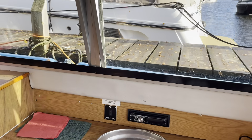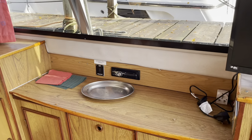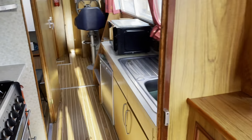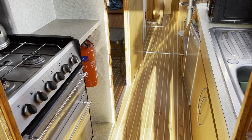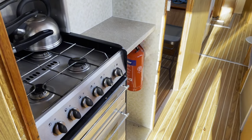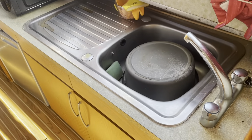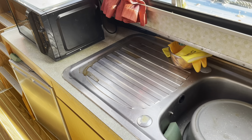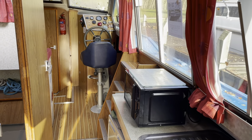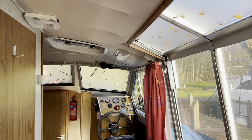There's a TV at the back end, a 240-volt shore power supply, and a 12-volt supply. Moving forward into the galley, we've got a four-burner full-sized oven, grill, and hob on the port side, plus a sink and drainer with hot and cold supply. There's also a microwave and a Waco refrigerator — a very well-appointed galley, and the nice flooring continues through here with all the linings looking good.